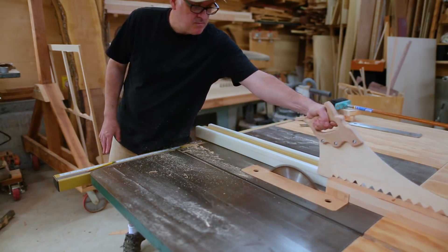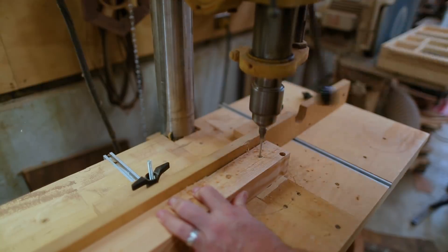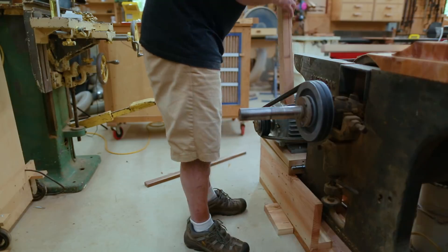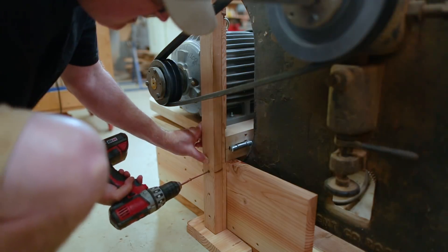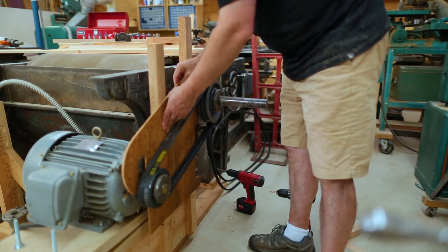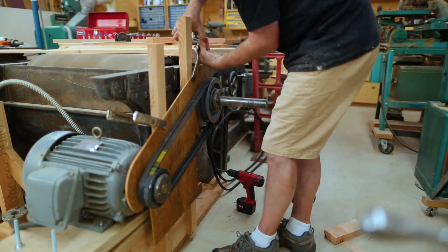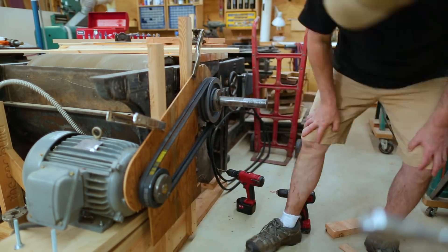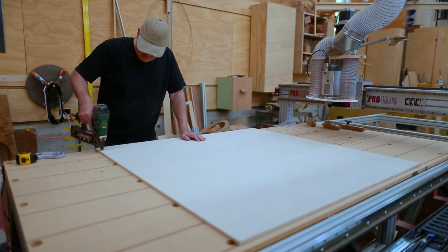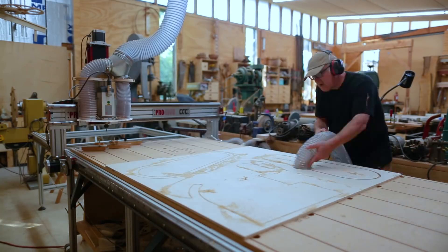I also figured out I needed some spacers between the structure that holds up the motor and this piece of plywood, so that the plywood will be held in the space between the pulleys and the two shaft connections. These spacers had to be just the right width, and I figured I could use them to help stiffen the plywood a little bit. They allowed me to temporarily clamp the plywood in place so I could get precise about the shape I'd need to cut out. Once I had that figured out I got a nice piece of half-inch birch plywood and cut out the pieces for the structure and the belt cover.